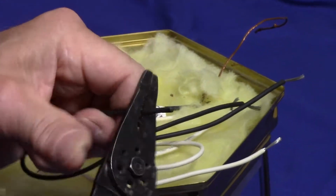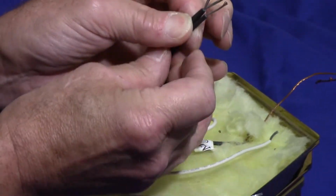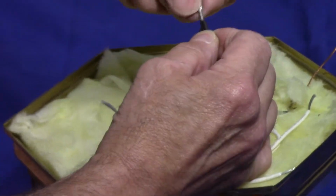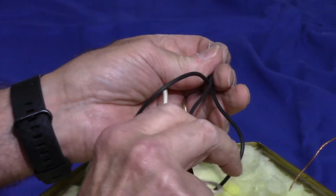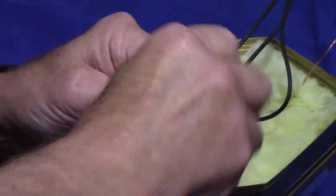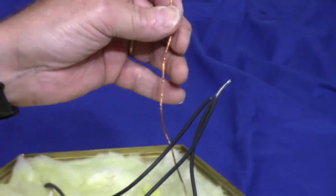Okay, and then after you have all of them stripped down, you would take all of the black wires, such as this, and you wrap all 3, or whatever you have on your particular light fixture, and you wrap them around just like this, so that they all are now one. Okay, same thing with the whites. We take all the white wires and we wrap all 3, in this case, together, just like this, so that the 3 become one. And this one is your ground. We'll talk about that in a second.